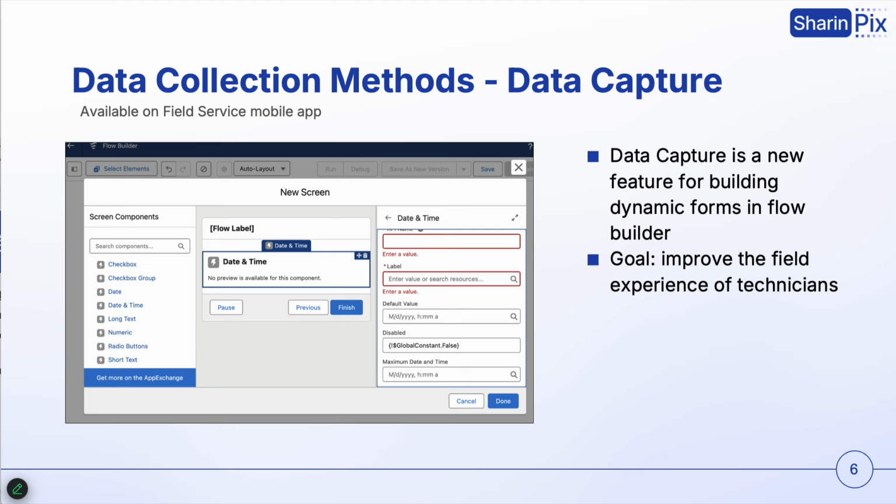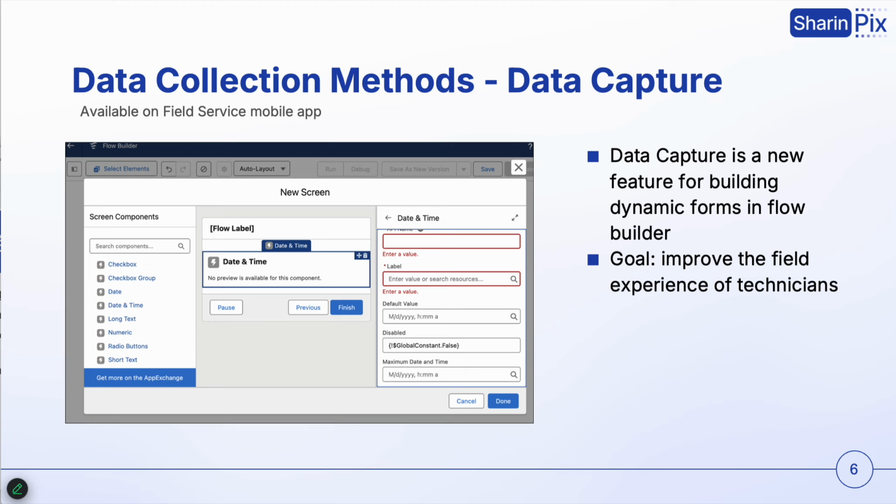That's why, by the way, Salesforce has come with something called data capture. So, data capture first. Flows are available everywhere: on your desktop, on your Salesforce mobile, it works everywhere. Data capture works only on the Salesforce Field Service mobile app and is very similar to a flow but doesn't touch the data model. It's much more like a question and answer kind of data model that you will retrieve within your Salesforce. You can just drag and drop using a similar tool, which in that case is the form builder, that is very close to the flow builder.